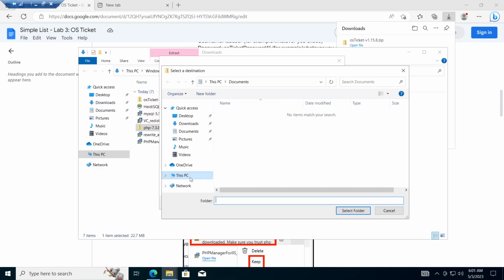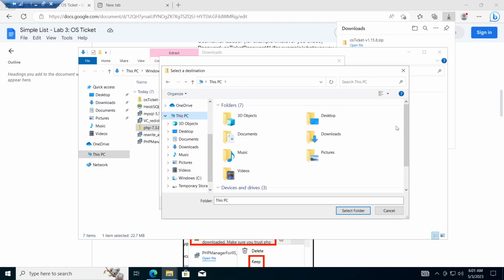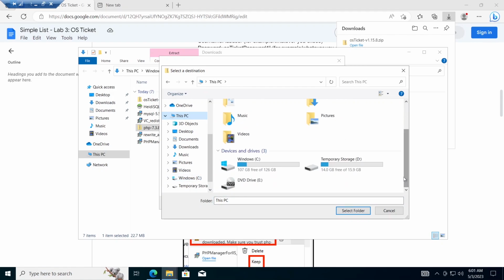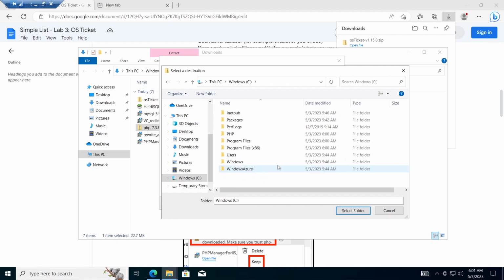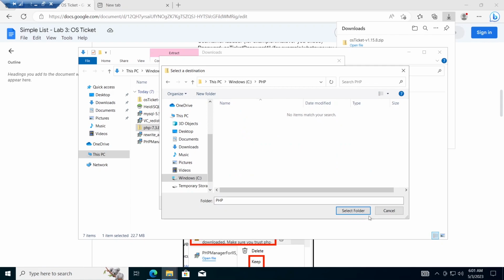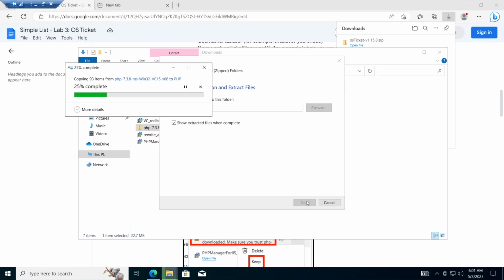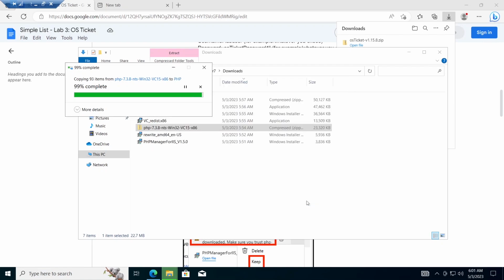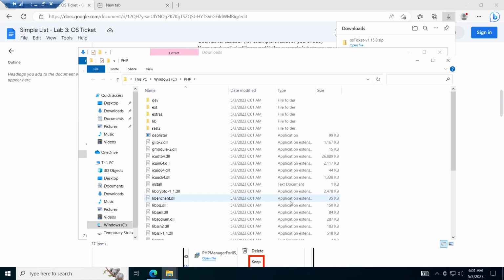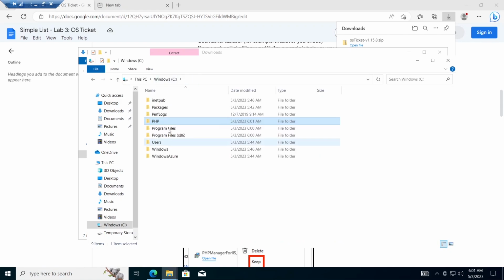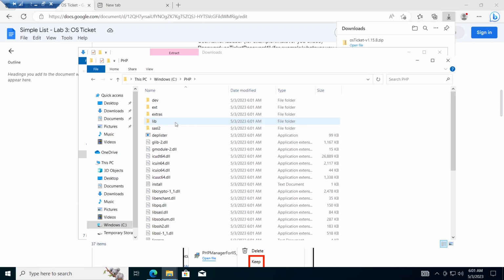I'm going to go to my C drive and connect it to the folder that I just created in order to extract, or to dump, everything in that folder. So as you can see, the folder is already selected. I'm going to say extract. So once I extract, all the contents of this PHP are going to be dumped inside our PHP folder. You can see we already have it dumped here.